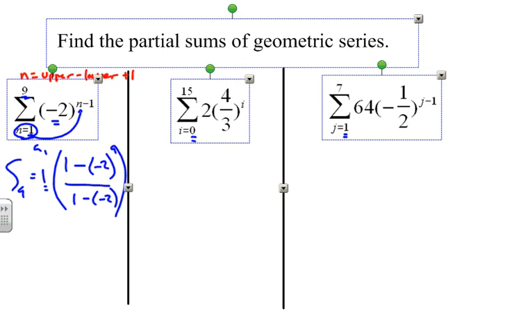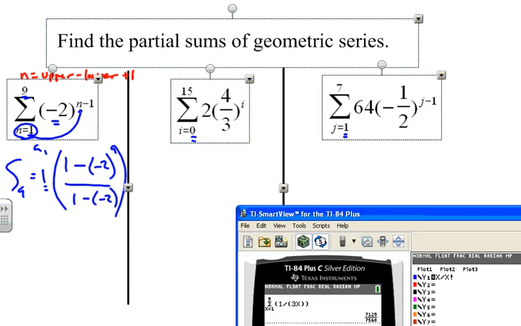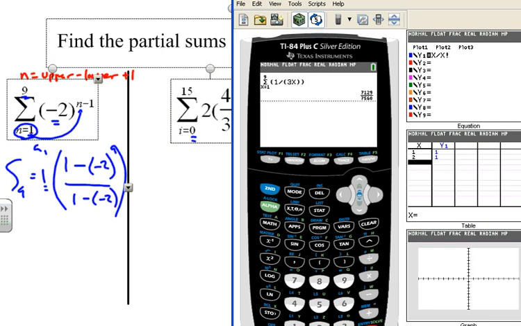From here, we want to plug this into our calculator because it's a little complex. I'm going to do both. I'll do the summation first, just to verify that this actually does work. You have to take my word for it; there are other tutorials that share why this equation works, and I might make one explaining that in a little bit. For right now, we are going to find this sum. Put in negative 2 raised to the x minus 1 power, press enter, and we have 171.